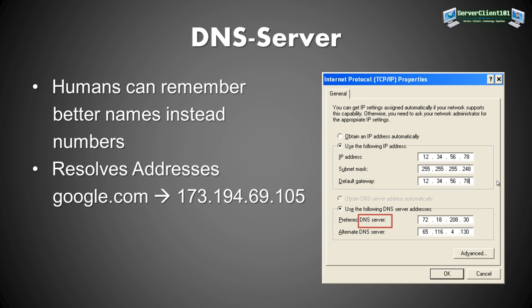Basically, you type in your browser google.com and press enter. What happens is your browser calls the DNS server. The DNS server says, "Hey Google, what's your IP address?" And it finds out that the IP address is this one. And then it will tell your browser, "Hey browser, this is the IP address of Google." The browser says, "Hey, thanks." And then it will just go to this IP address. So the names are just made up for us humans. You know what I mean?